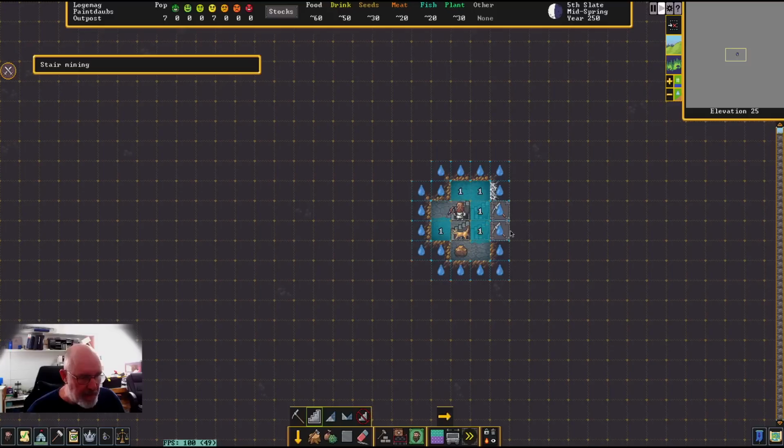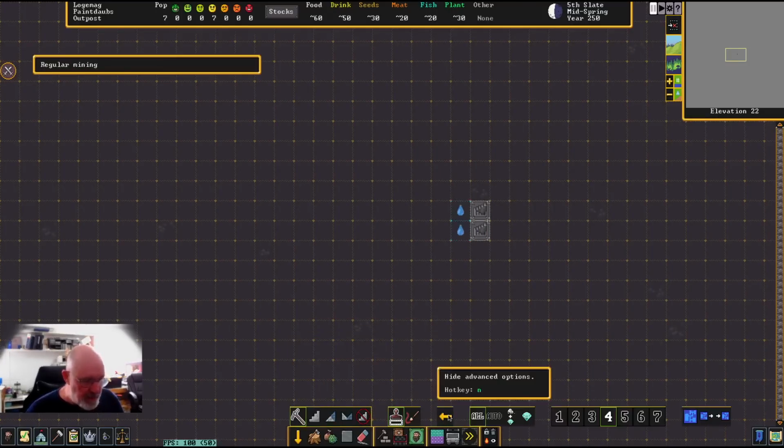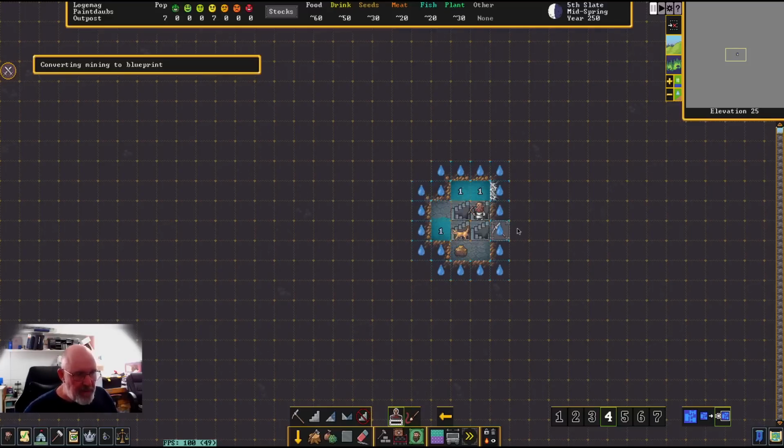Now, we do have to make sure that we get them. Actually, one thing we do want to do is probably stop them from going too far further. Let's actually just stop them at this point in time. So the way I can do that is I can just go across with the mining established and change it from standard to blueprints. And we'll just stop them at that point, just until we actually go back up and finish off this particular area.